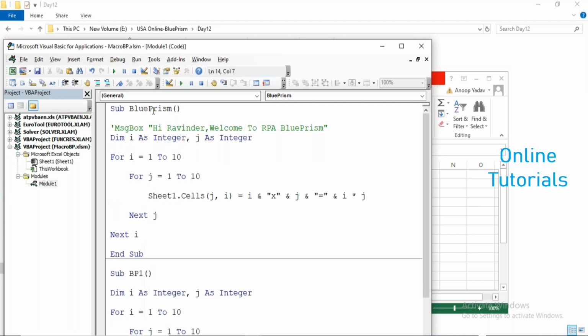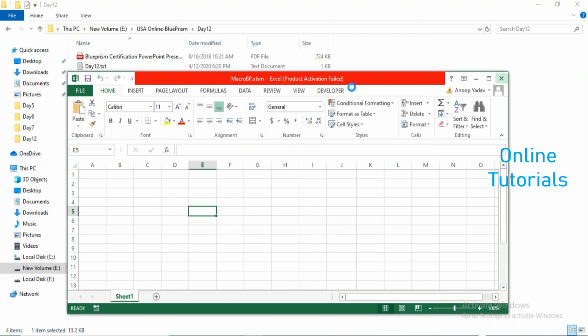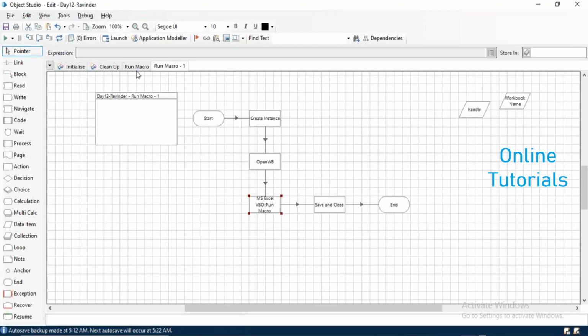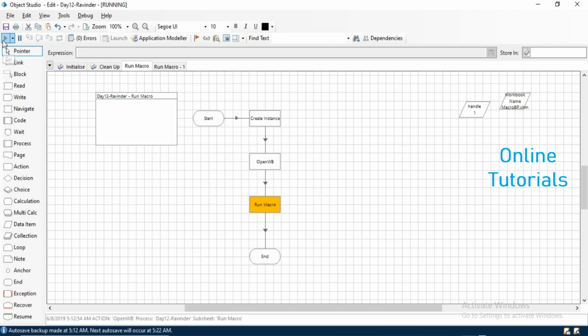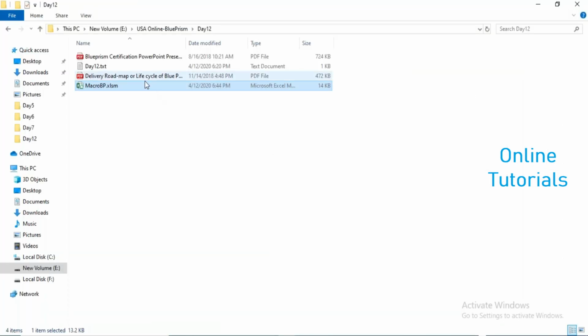Let's see if it works or not, because of the procedure name. Just go here in this first macro. Okay, now it's working.